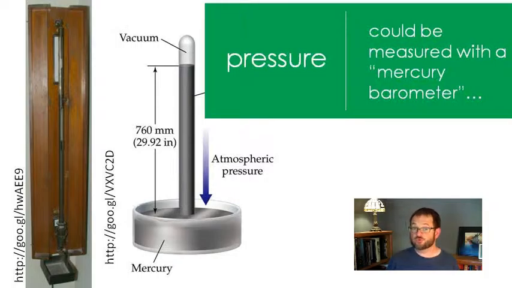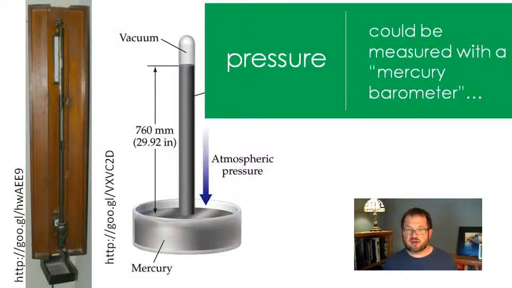Now, in practice, we like to use mercury for that liquid because liquid mercury is very dense. If you use something like liquid water, which is much less dense than liquid mercury, that tube would have to be about 35 feet tall. Not a very easy weather instrument to work with. And frankly, even with a liquid as dense as mercury, it's still a very delicate and fragile instrument. Typical sea level pressure on the Earth is about 30 inches of mercury. So that glass tube there is about 30 inches tall, holding mercury, a dangerous liquid metal.